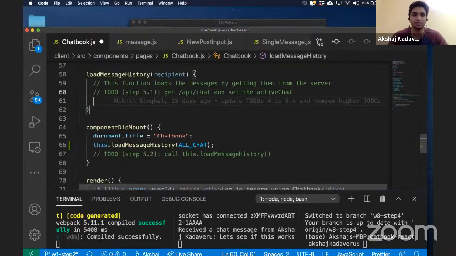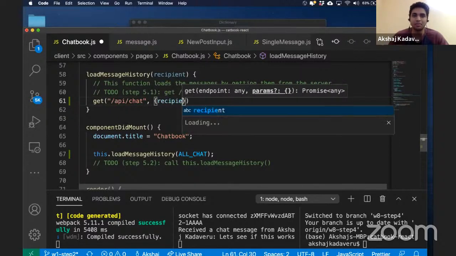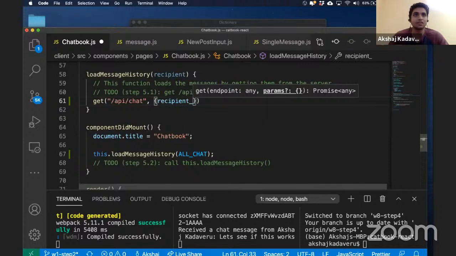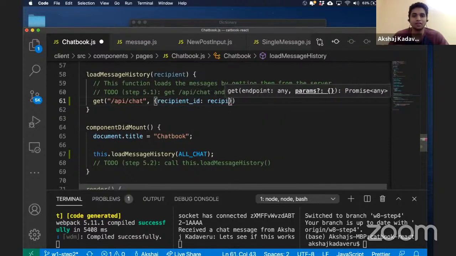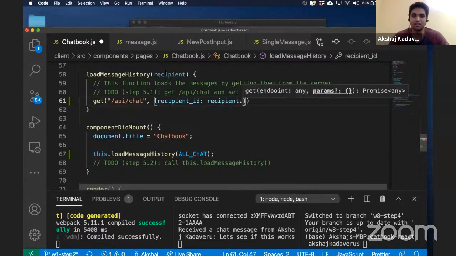So the way we do that is we do a get request, and we'll pass in the recipient ID, because that was one of the parameters that we used in the backend. And the recipient ID is just, we have our recipient user object right here, and we'll just index to get the ID.